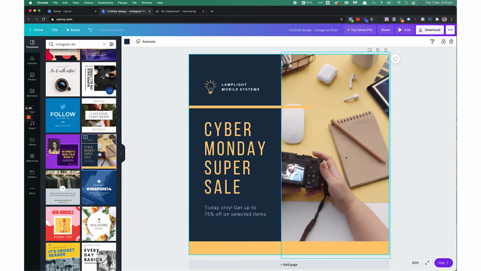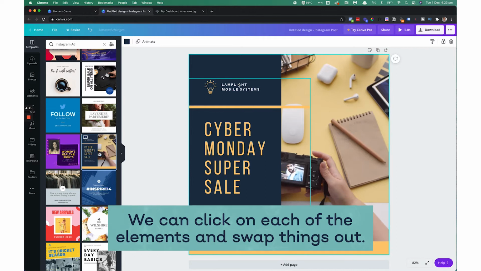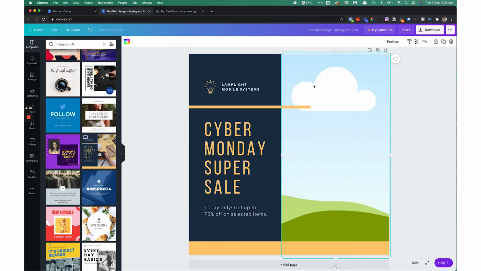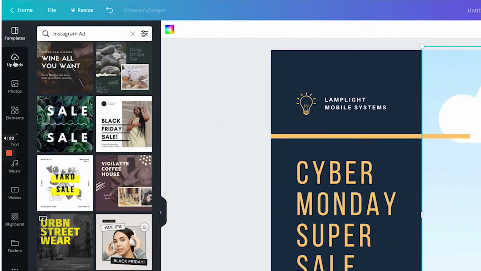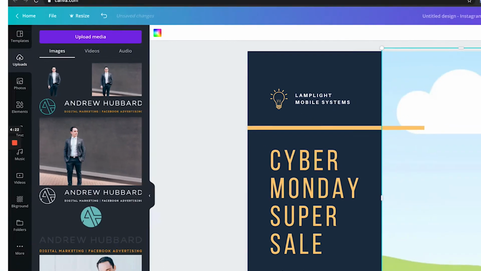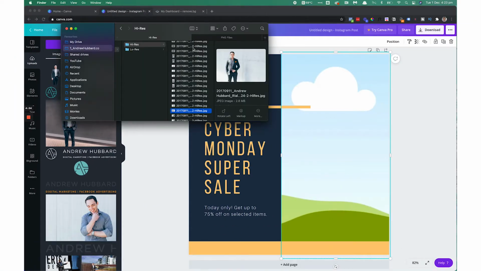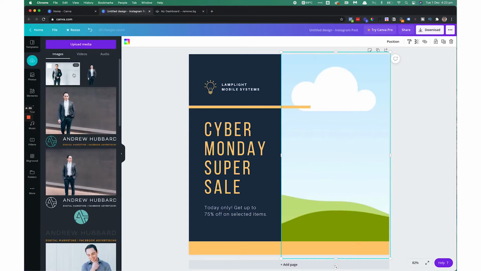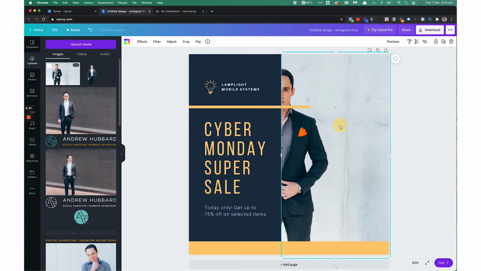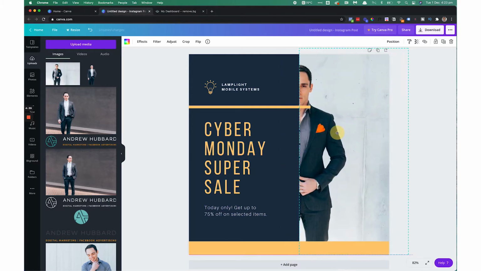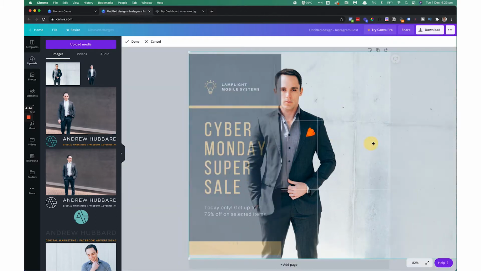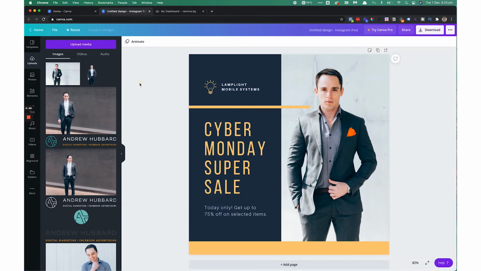Now, once you've selected your template, it's really quick and easy. We can click on each of the elements and simply swap things out. So I'm going to click on this image and hit delete. And I'm going to swap in a new image. So what I can do here is go to uploads and I can select a photo of myself or whatever I want to include here, drag it across and upload that image. Okay, once that uploads, I can drag that on here and I can simply resize it, double click on that, and then it allows me to move it wherever I want. Okay, so I can move the image and place it there.